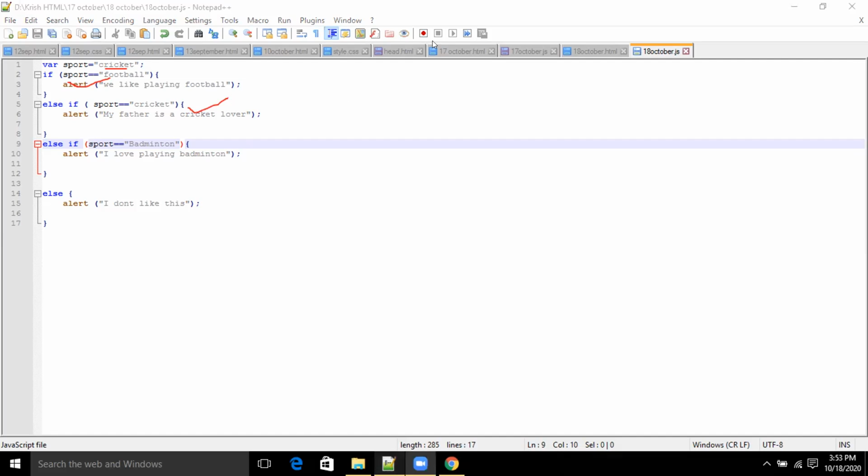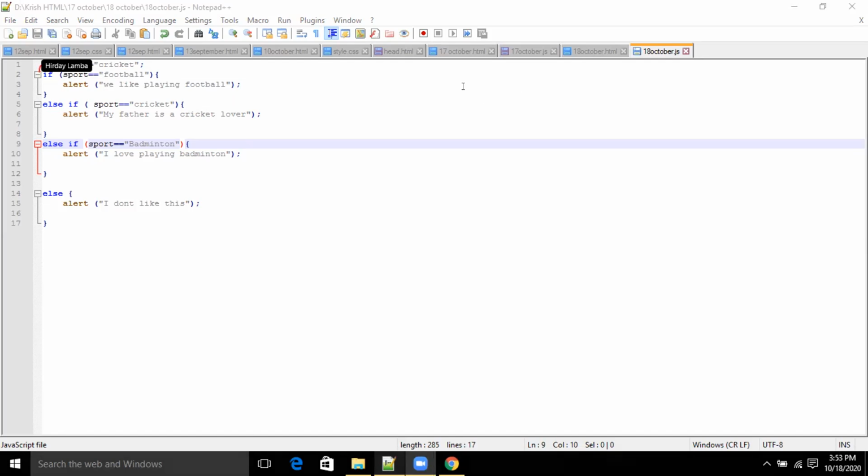So just remember the syntax of writing if else. If is there, check for that condition. Else part is there, and if we have multiple conditions to check one after another, we'll make use of else if.